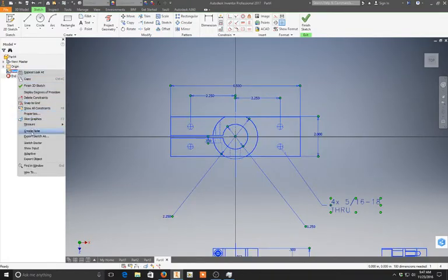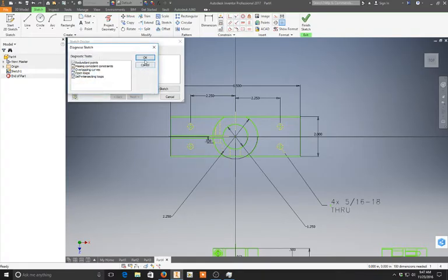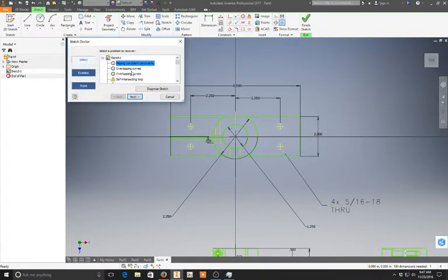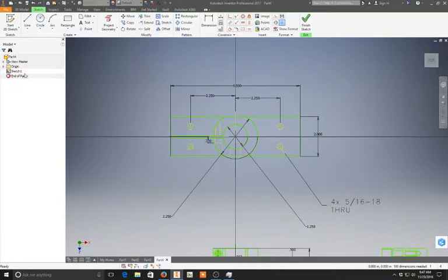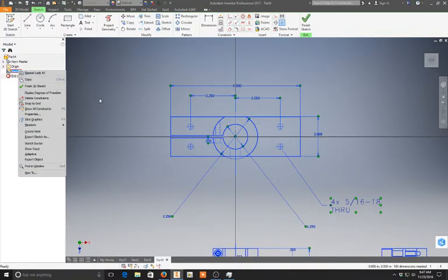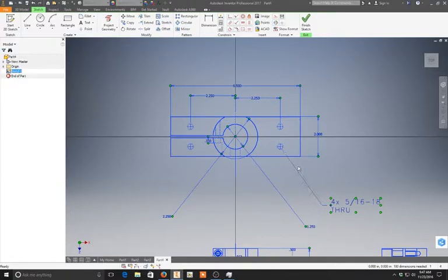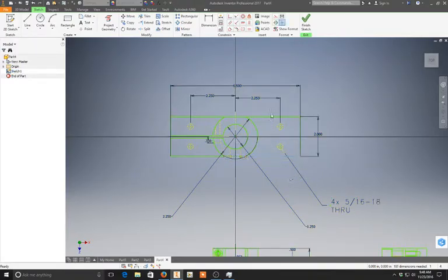I've showed you how to use a sketch doctor before, so we click on sketch doctor and we can come over here and look at these different things that says, oh, you can fix this, and we could go through and find an open loop that's giving us problems. However, I found, at least in this case, the sketch doctor not to be a very helpful tool for doing things like this. Another useful way to try and fix a drawing is to just do it manually. So like right here, okay, we can see that we've got some overlapping lines. We're going to get rid of the overlapping lines and just use extend.